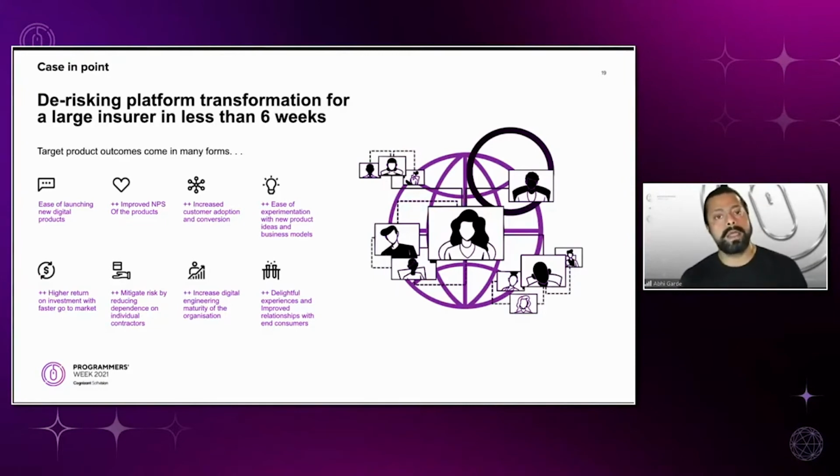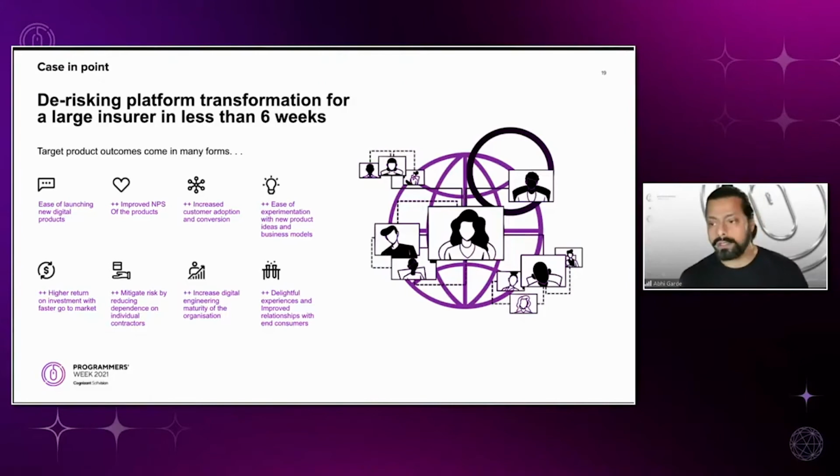Everybody is aware of what it's going to make me feel, so it's aligned with their expectations. It increased consumer adoption and conversion. Why? Because we did an empathy mapping. We knew what the consumer is expecting, what experience is getting delivered on each and every touch point. So it becomes very easy to drive adoption further, and to drive customer advocacy further. This is exactly what delighted the business in this case.